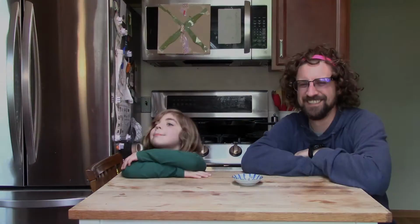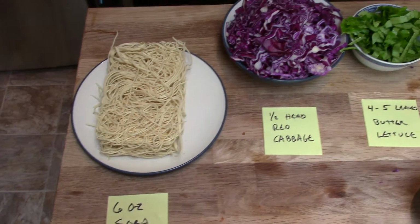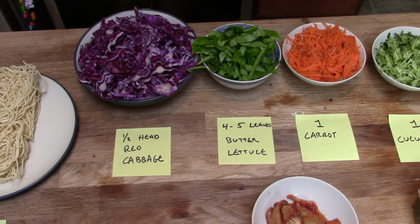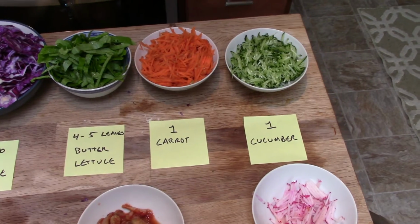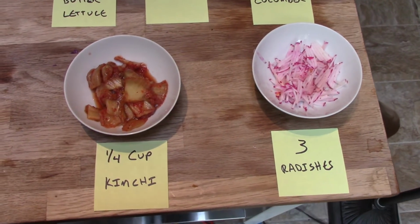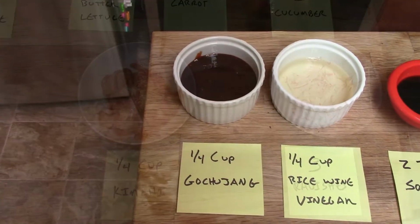Let's get cooking. Alright gang, ingredients time. You're gonna need 6 ounces of soba noodles, half a head of red cabbage, 4 to 5 leaves of butter lettuce chopped up, 1 carrot, 1 cucumber, both julienned, along with 2 to 3 radishes julienned, and a 1/4 cup of kimchi in smaller pieces like that.